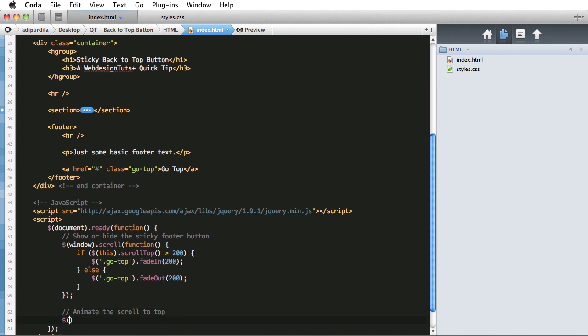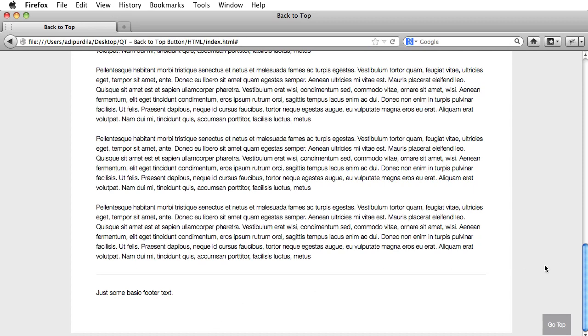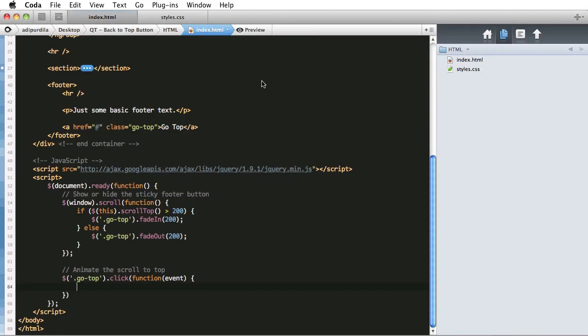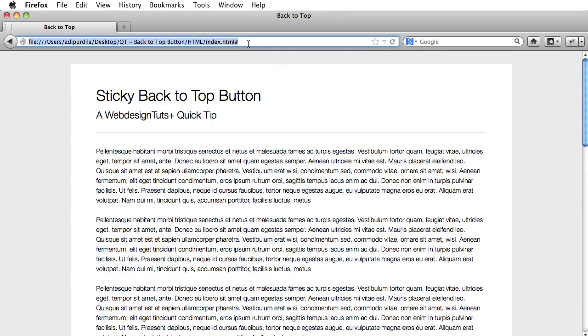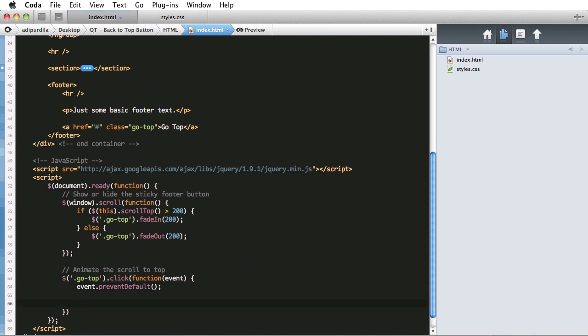All right, so we're going to reference it, and on click we have a function which can receive a parameter. Okay, so event, and here's the thing, we want to get rid of all the default events or actions that the button may take. So currently, if I click it, it's just going to go to the hash. So it basically reloads the page. So we want to prevent that. So I'm going to say event preventDefault. Okay, so now when I refresh the page, clicking the button doesn't do anything.